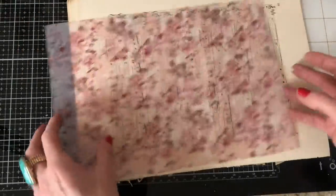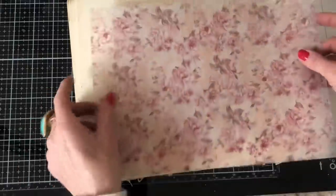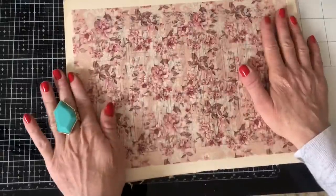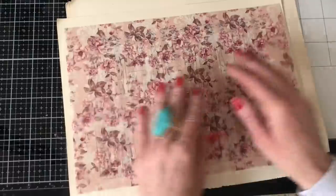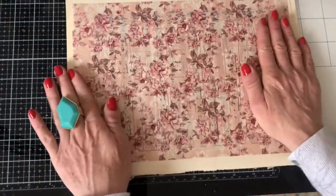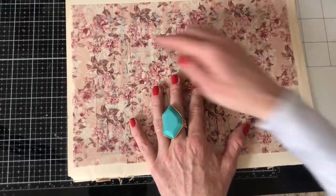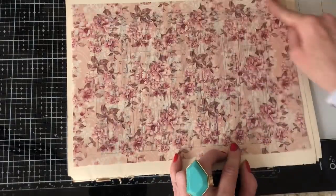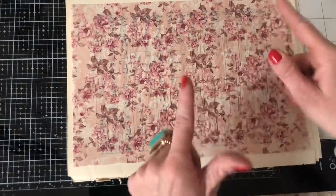So all I'm going to do is take my printed tracing paper and lay it over my sheet music. As you can see, that sheet music is way bigger than the A4 sheet of tracing paper, but I'm going to leave it like that and do my trimming up afterwards. So I'm going to take it to the sewing machine and stitch around the four sides like that, and then I will trim them down. So I'm going to go and do that now.